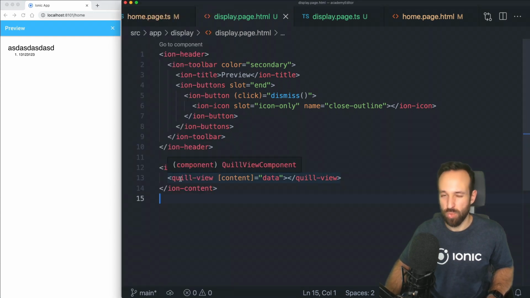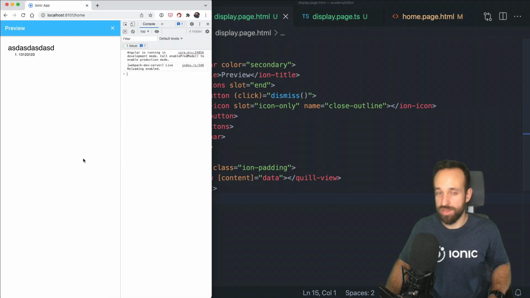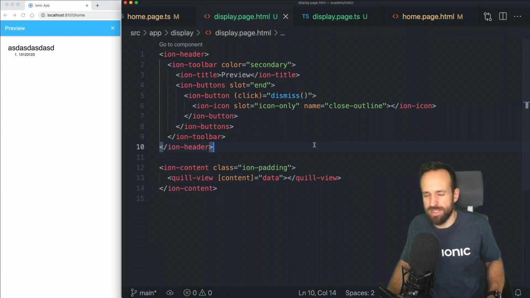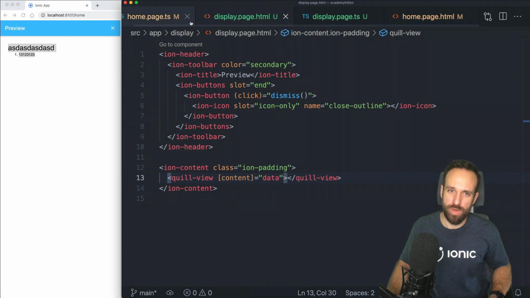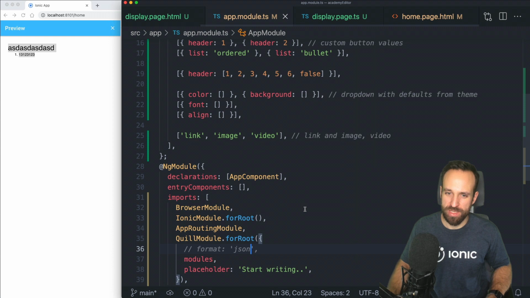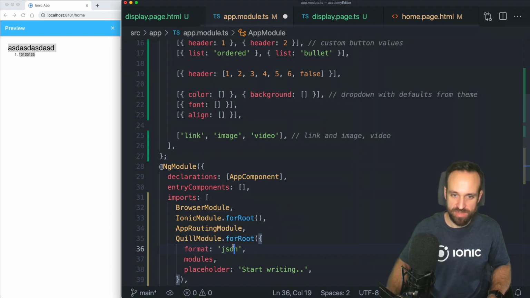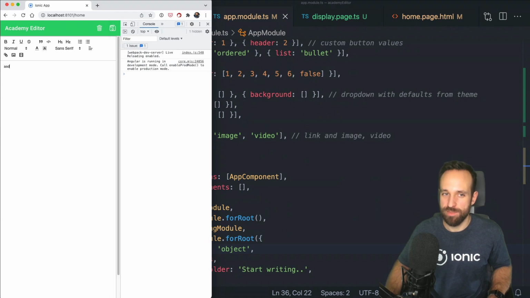So this is a nice way to simply display all the content that your users created with Quill. It's up to you how you're gonna store this in your database. But the Quill view, I think, should also be fine if we would use the delta object. So let's give this a try, because using the delta format, we definitely can't easily display this.